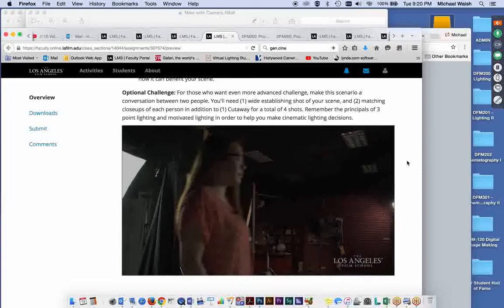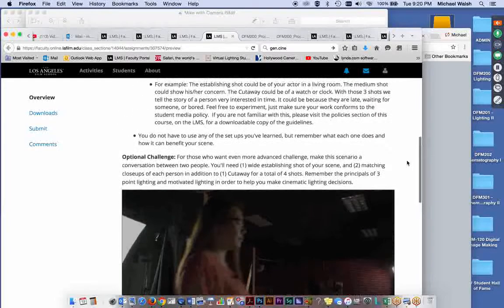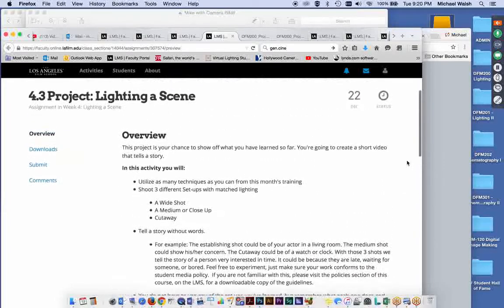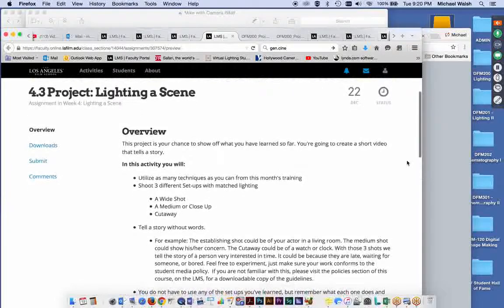We don't have to make many movies every time we have an assignment that's due. It saps your time and draws you away from the principal reason for these exercises in the first place, which is to demonstrate good technique, solid examples of 3-point lighting so that I can see where you're at. But that's it for project 4.3.